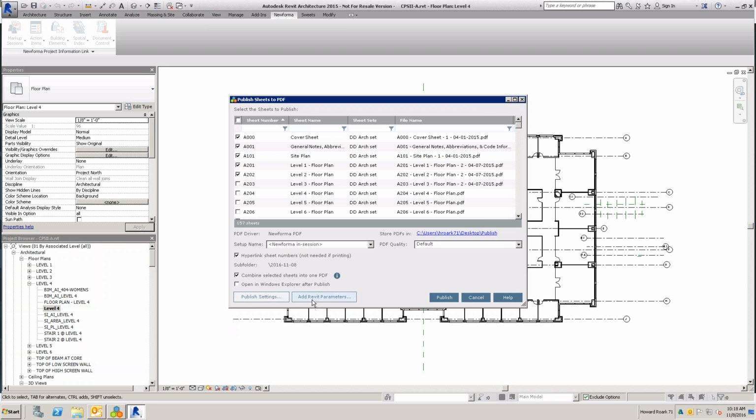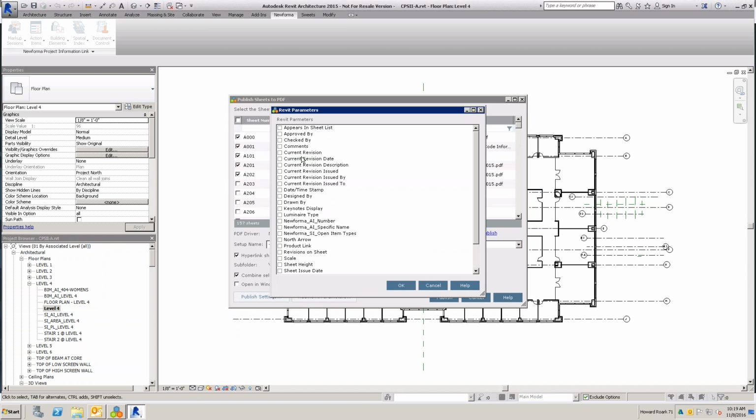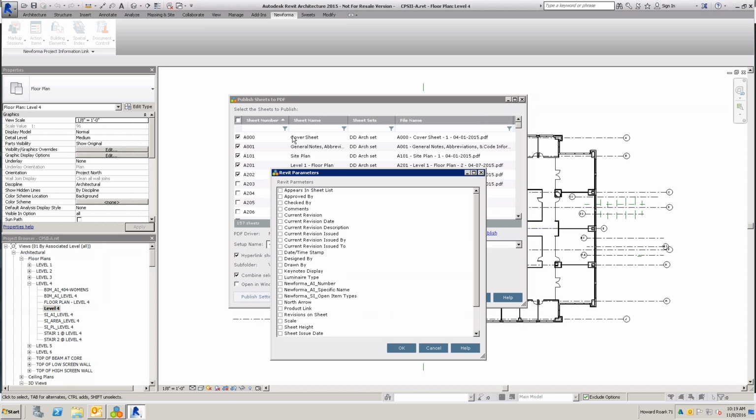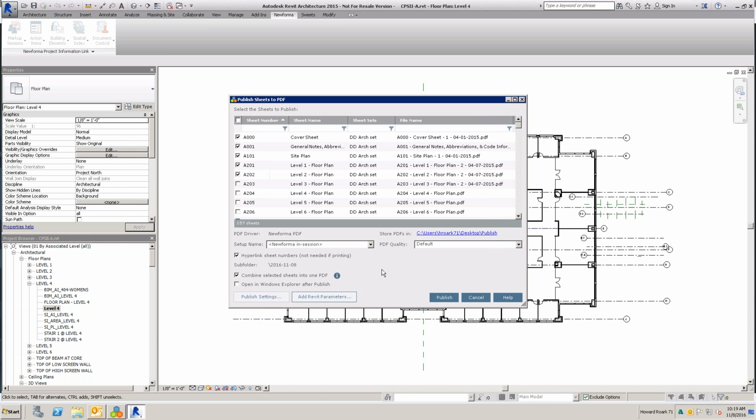Then we have our Revit parameters. So I could pull in additional Revit parameters if I want to be able to sort or filter by those Revit parameters. So if I wanted to sort by design by or something like that, I can do that. And you'll notice here I have this big triangle.